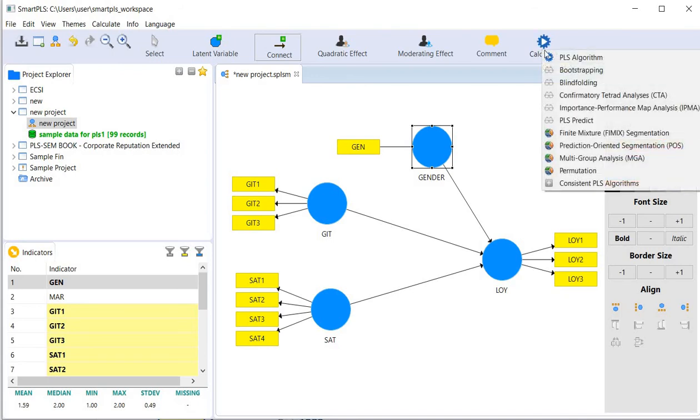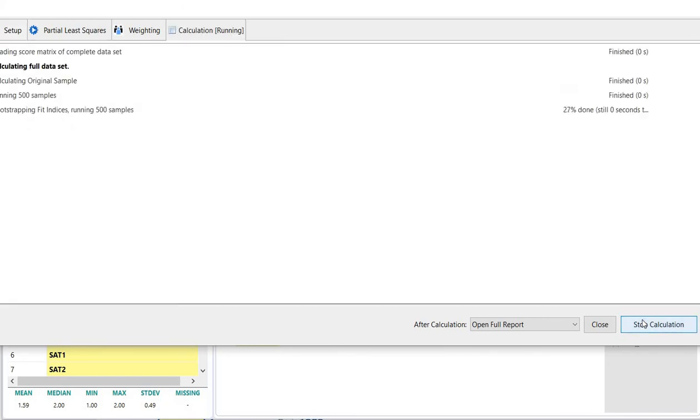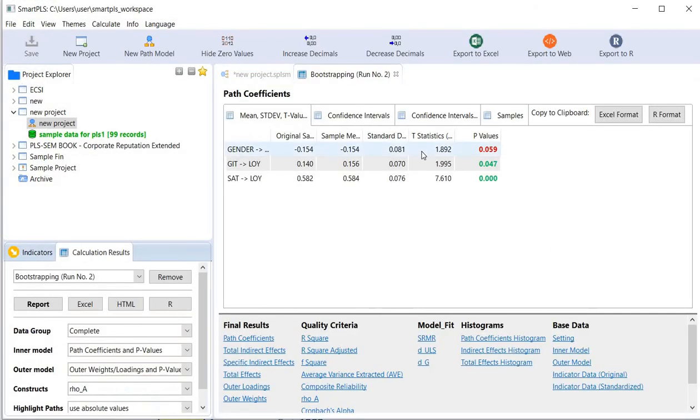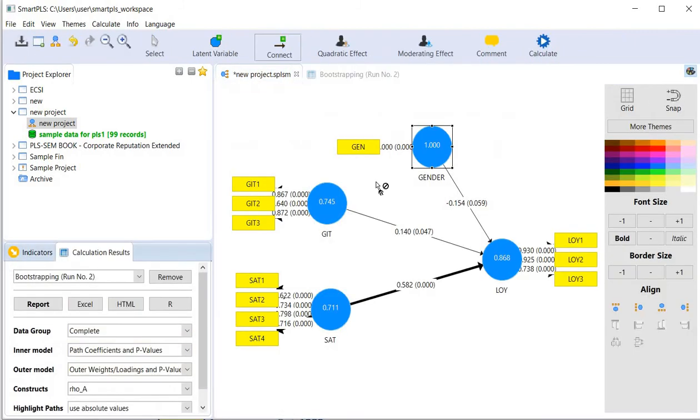Go to calculate, bootstrapping. Again, the similar settings I have already explained. Start calculation. So this is our new model.